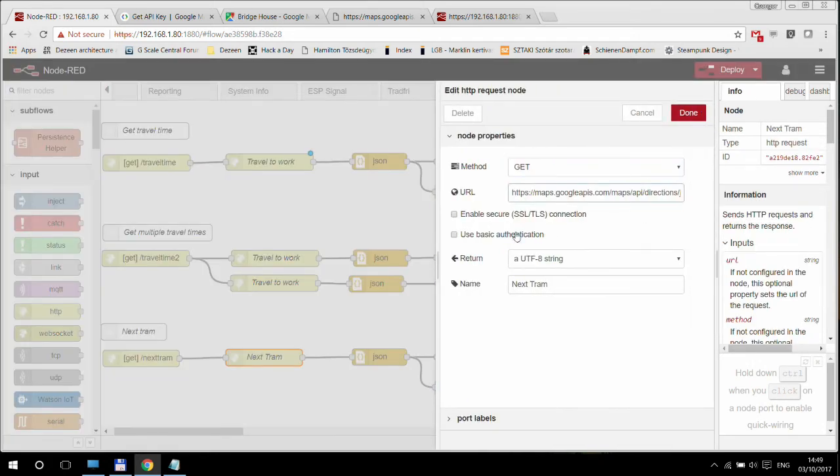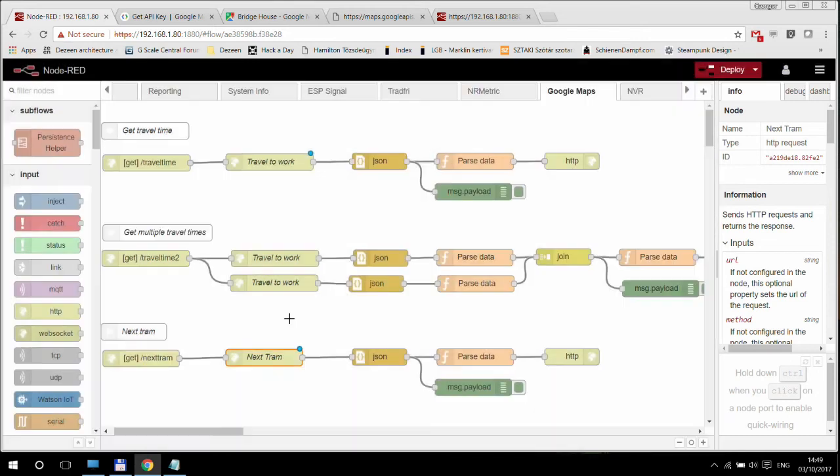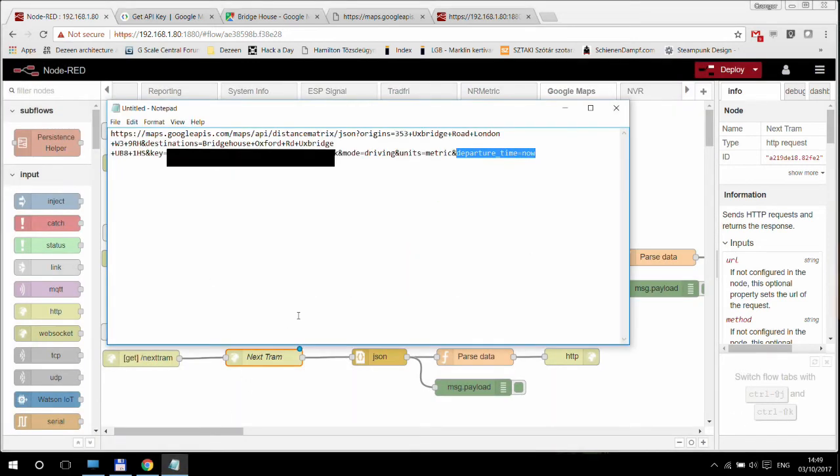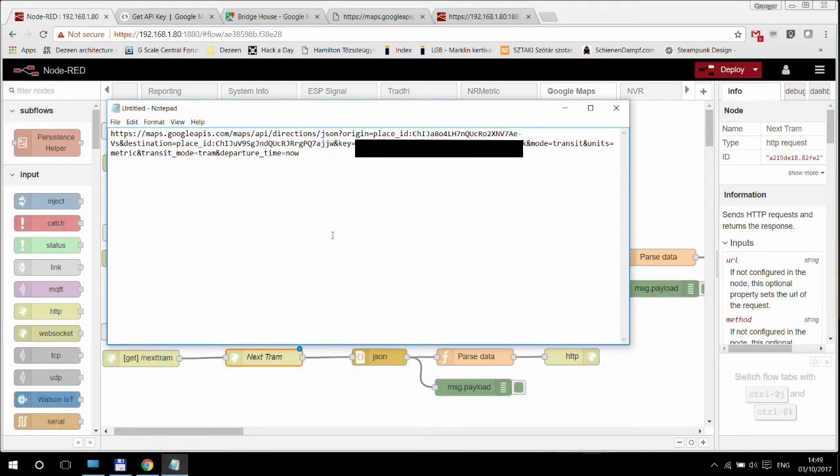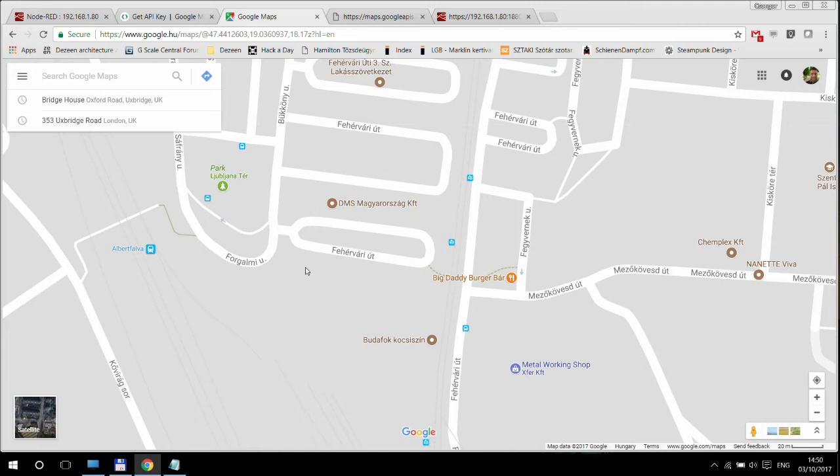and that's going to be a little bit tricky. So if I look at this API call, it looks something like this. It's maps.googleapis.com/maps/API/directions. So we are not using the distance matrix. Again, the response is going to be JSON. And then for origins and destinations, I'm going to use this place ID. So in this example, I just wanted to use something which is close to me.